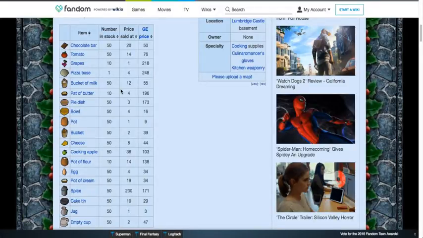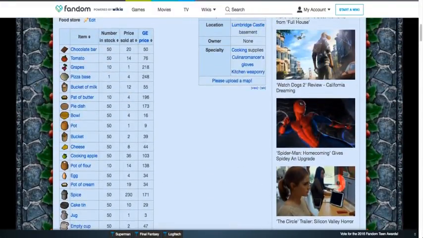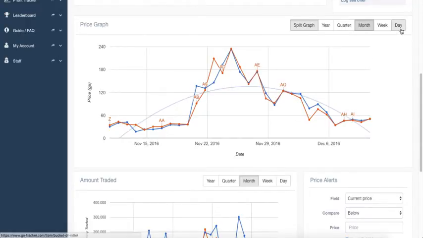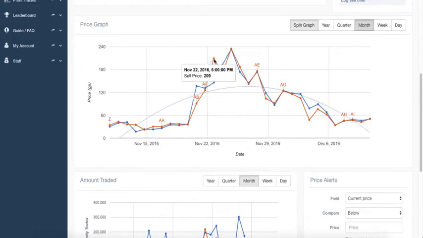There's no reason why this item should be at a price of 200 GP each. And then if we look at a closer time frame, we can notice that it's now stabilized and it's now back to 50, 40 GP, and there's not that huge margin of like 50 GP that it was having earlier during last month when this huge spike happened. So yeah, that's how to spot potential crashes before they happen. And that's the importance of game knowledge.